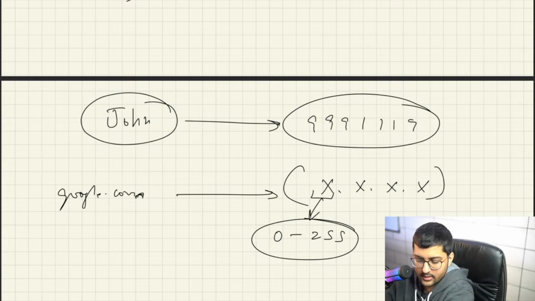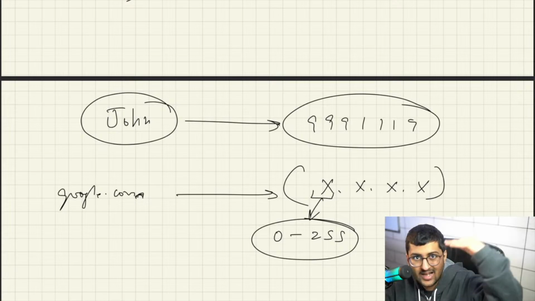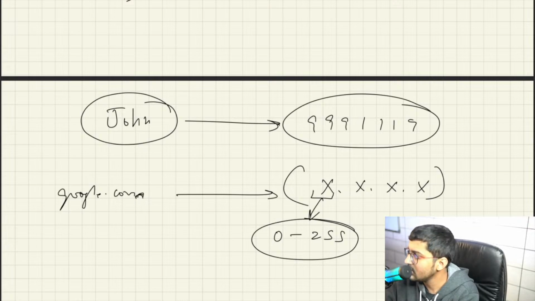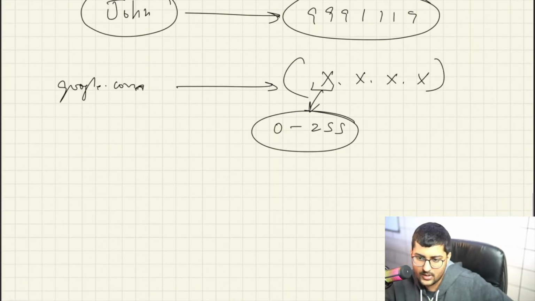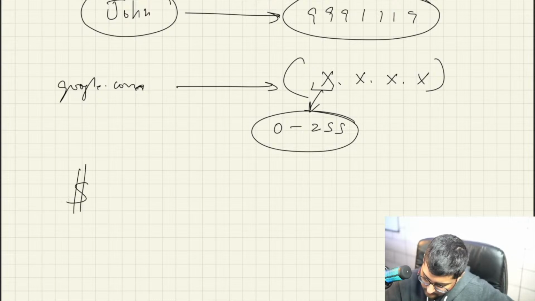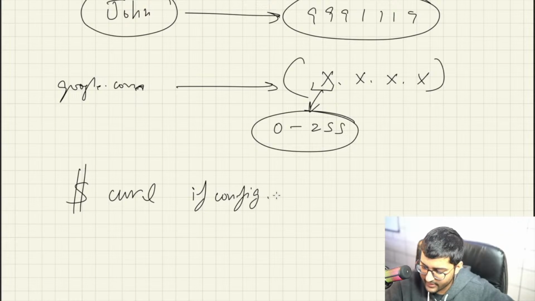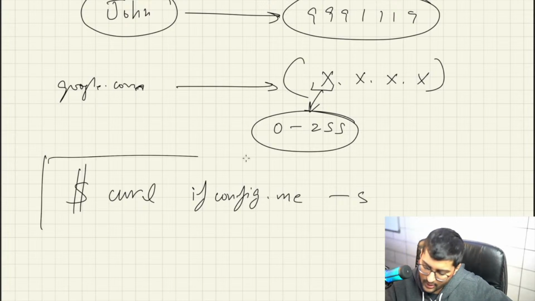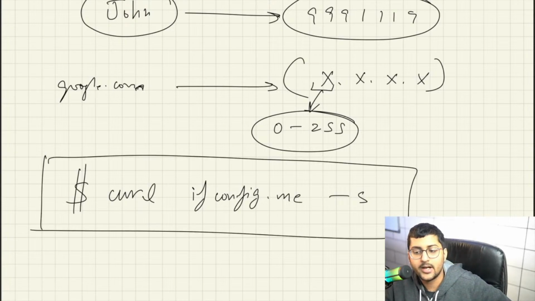So we'll talk in detail about IP addresses. There are classes of IP addresses. Some are reserved, for example, that no one can use, and we'll see how it actually works. Cool. Sound good? If you want to check the IP address of your own computer, you can do that as well. You can use the curl command: curl ifconfig.me -s. It will give you the IP address of your internet provider.